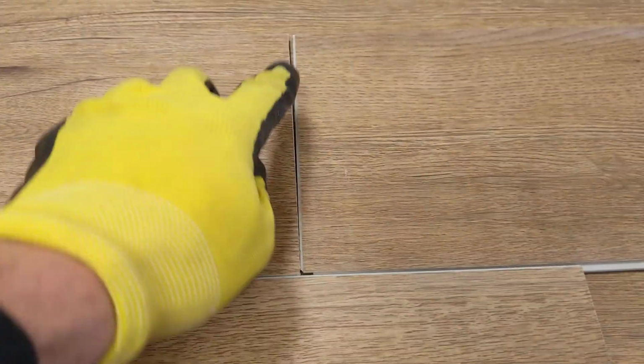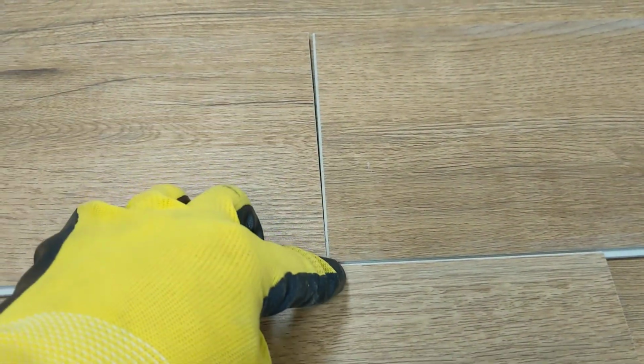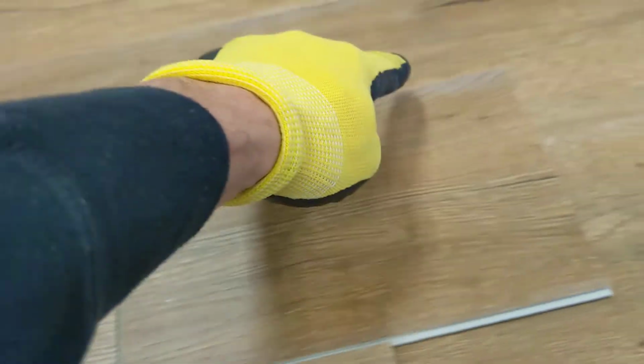And I see that a lot where it looks kind of okay. You can't really notice from a distance. After time, those planks will slowly pull apart. Because you don't have it tight here, you're not going to have it tight here. If at any place along the plank it is not joined tightly to the preceding planks, it's not going to last.